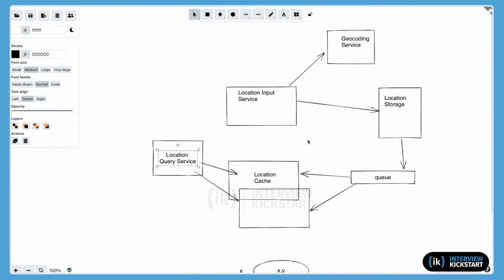On that note, if there are spikes in reads or writes, is there any issue in your system that's caused? For example, suddenly there is a ton of writes to a given location, maybe Palm Springs, some location that was maybe not too famous before but is famous now.